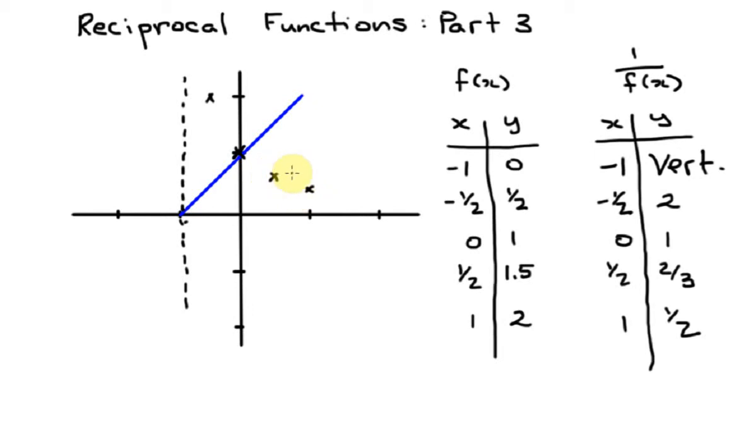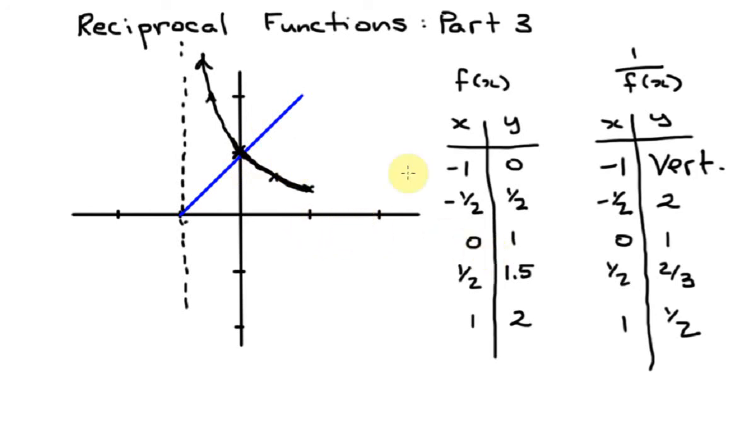Okay, so I'm going to try and draw this relatively smoothly here. I think what we have happening is our graph starts over here, and it's a curved graph, kind of works its way up like this. Just try and draw this section at a time. Okay, so there's the beginning part, and then I think it goes roaring up through this point, and then it keeps snuggling up next to that vertical asymptote. Okay, so that's what I think we have happening here. Okay, so this is the reciprocal graph of this blue original line.